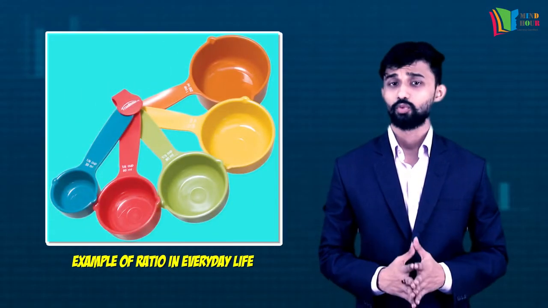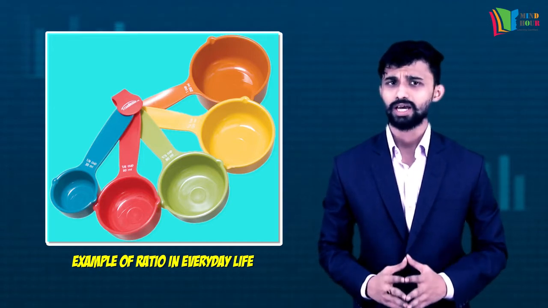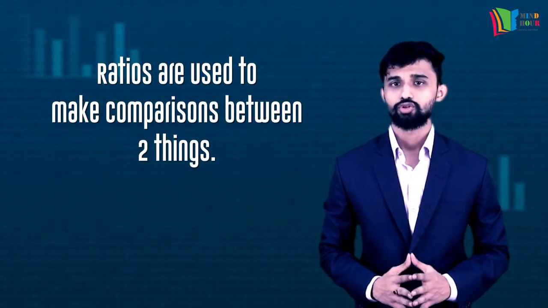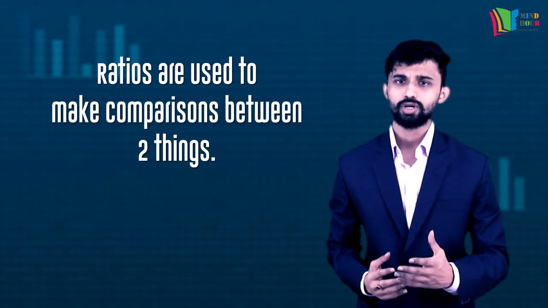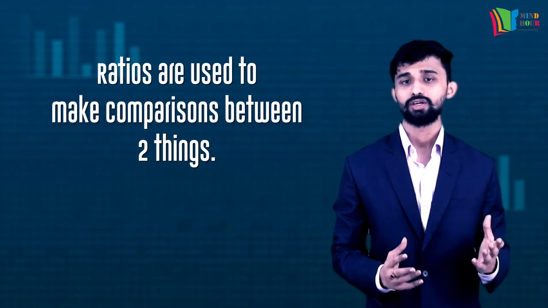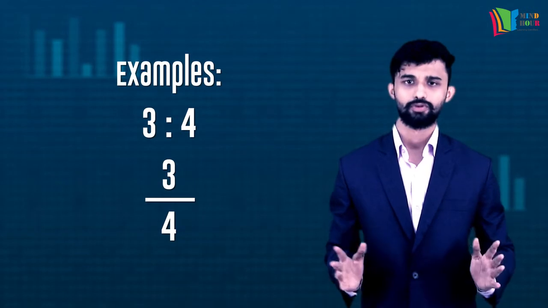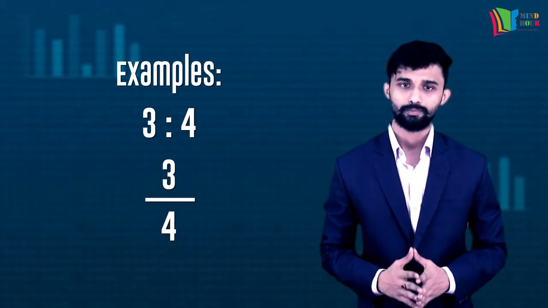In this chapter, we are going to study ratios and proportion. Often we see ratios used in measurements, sports, and business. In real life, you see ratios used every day. We use ratios to make comparisons between two things. When we express ratios in words, we use the word "to". We say the ratio of something to something else. Ratios can be written in several different ways: as a fraction, using the word "to", or with a colon.